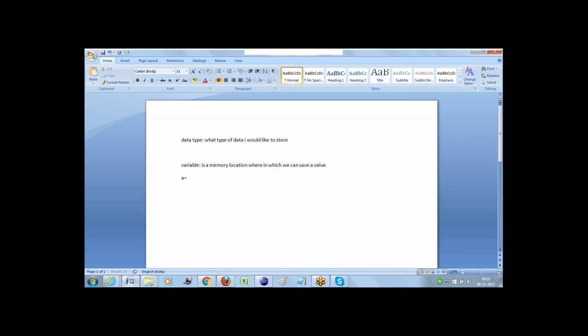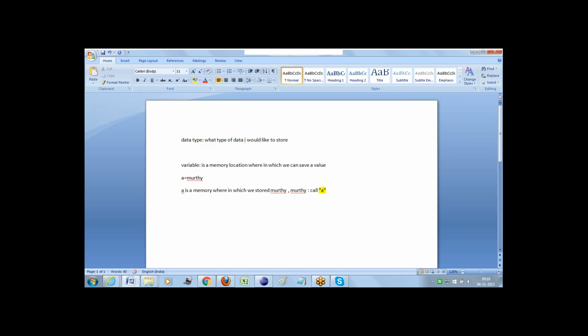The best example is a = Murthy. What does it mean? a is a memory location in which we stored Murthy. In future, wherever I would like to use Murthy, simply call a. Automatically Murthy will be called.